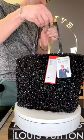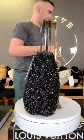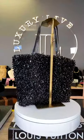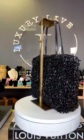Let's hope it doesn't make this thing mad. This one is brand new with the tags. It is a stunning bag. That particular one is waiting for a night out. She's waiting for somewhere to go. I feel like that one is very beautiful. The art and the construction of that one is amazing.